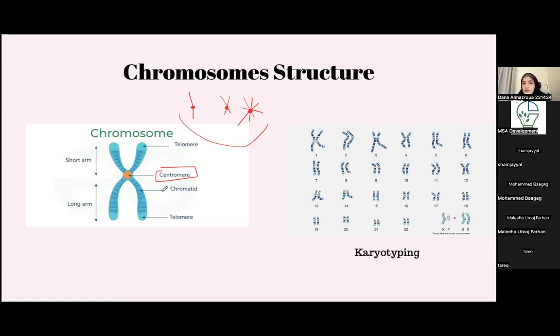If we said the centromeres decide the number of chromosomes for us, can someone tell me how many chromosomes we have here? 3. Yes, exactly. There are 3 chromosomes. Now, this concept is important because when we go into details in the cell cycle, you will understand that no matter how many chromatids you have, whenever we say the word chromosomes, it means how many centromeres we have. Now, the process of studying chromosomes is called karyotyping.